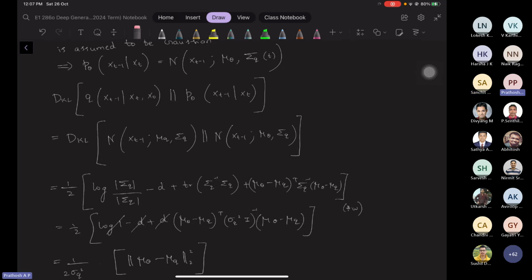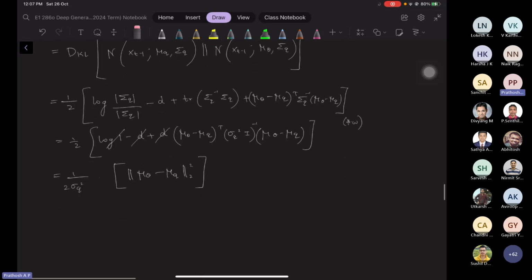Is it all right? Okay, sir. The reverse process is not deterministic? No, we are finding out mu theta here. It is parameterized by mu theta. Finally, what we are finding out is this mu theta. But that cannot be arrived at analytically? No. That is our model, right? That is the whole point.